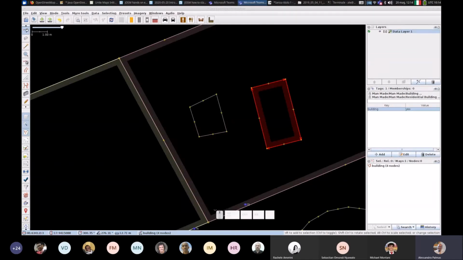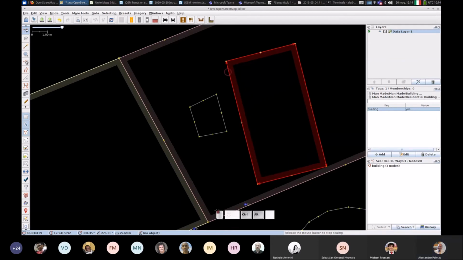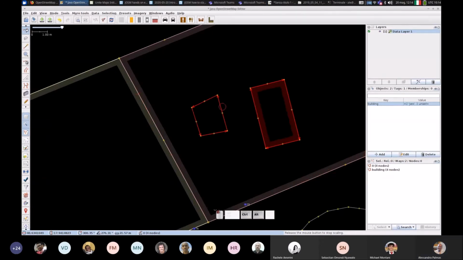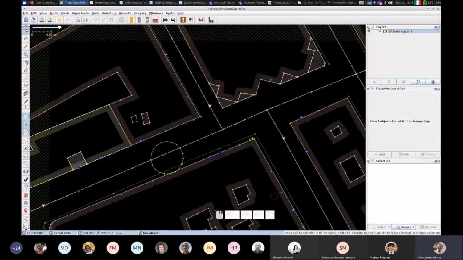So you select the object and use another key combination, Control A, and you see the mouse change shape, and you can make it bigger, and if you select many objects, you can do it too. Okay, so we can go. Oh, okay, another nice tool.